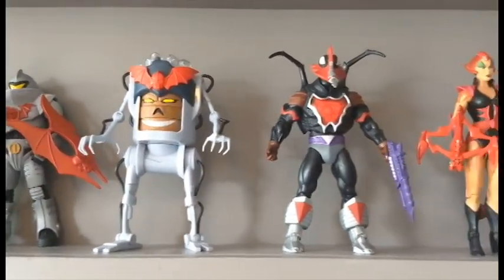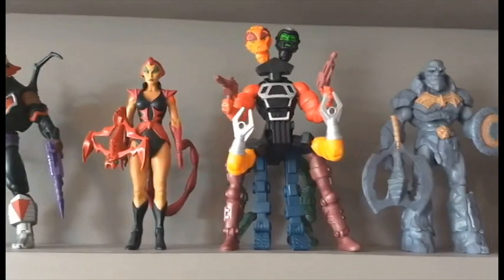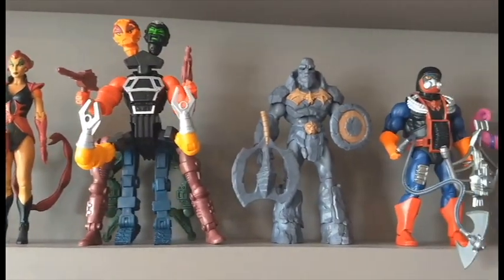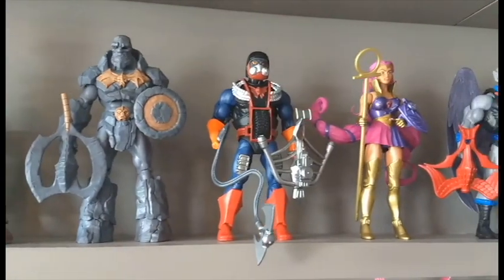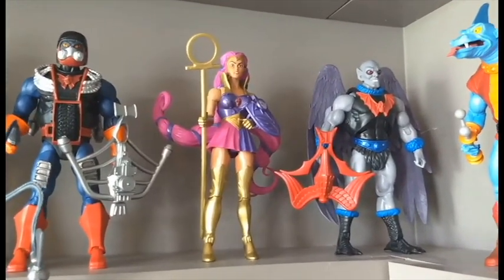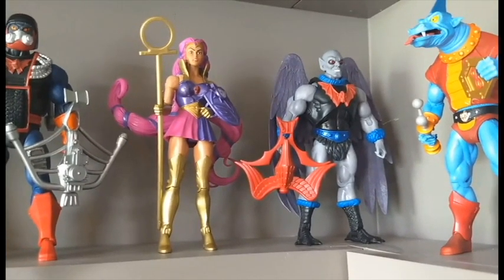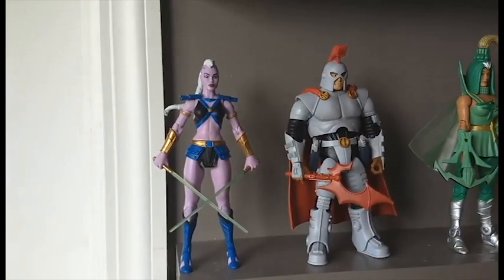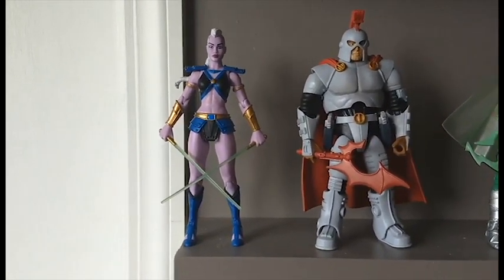Dilamug, Mosquitor, Scorpia, Multibot, Calyx, Dragstore. Got Entrapta with the Shaping Staff, just because I like how that looks with her. And Voltak in the corner. Below the Horde I have the Great Rebellion and other She-Ra heroes.